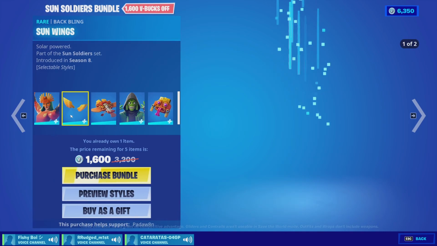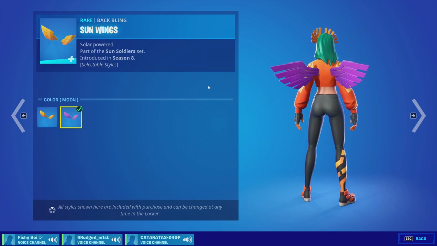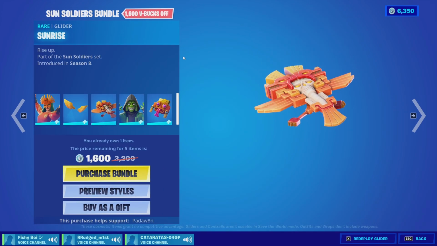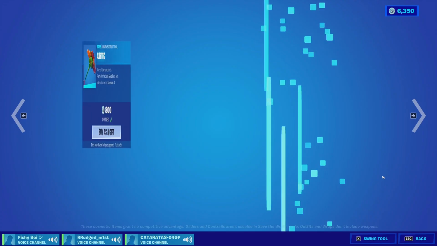With these four styles and the Mesmer skin. Then we have the Sun Wings back bling with these two styles, and the Mesmer skin with these two styles. We have the Sunrise and the Hypnotic, which I already showed you. Then we have the Axtex pickaxe.